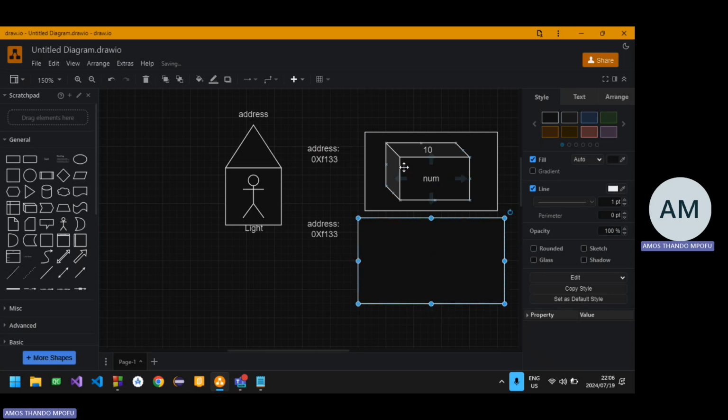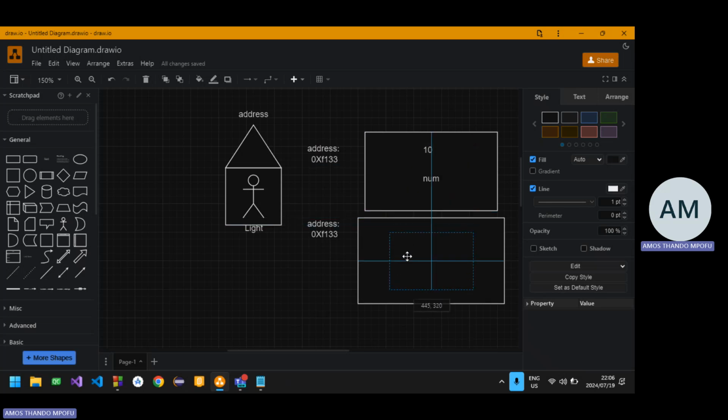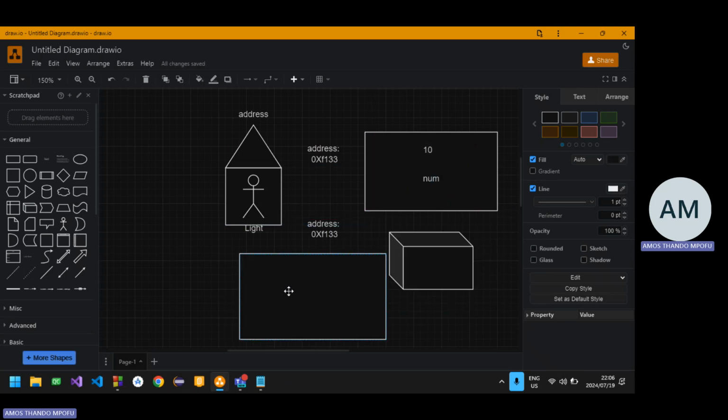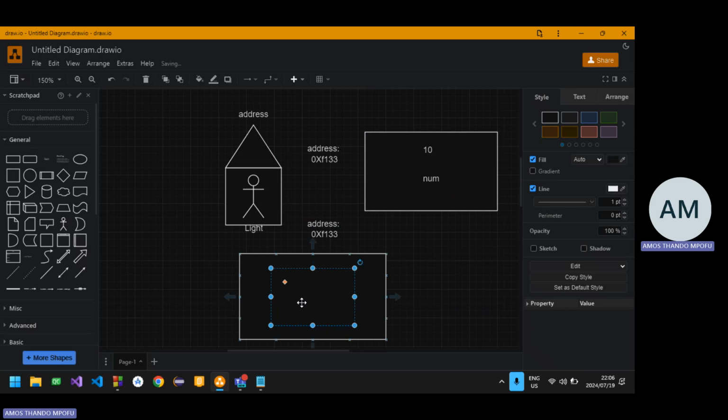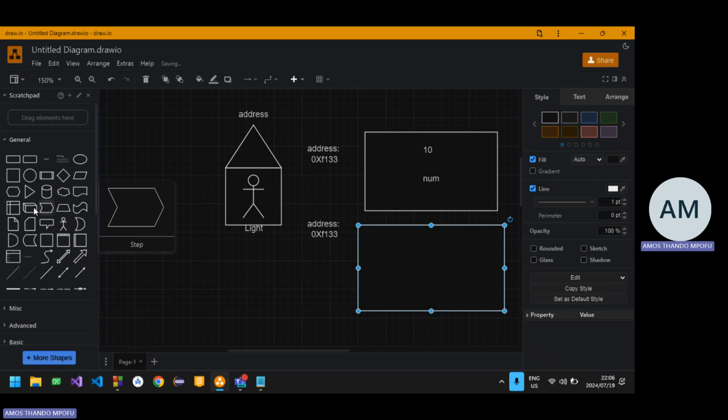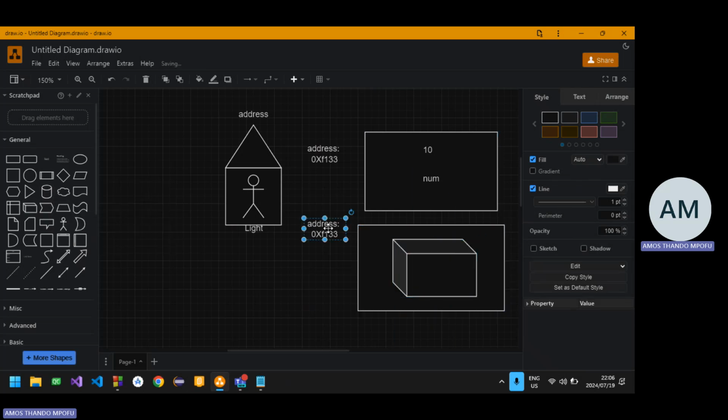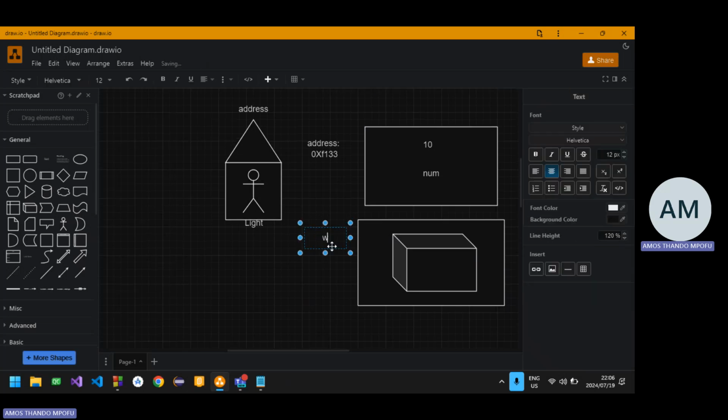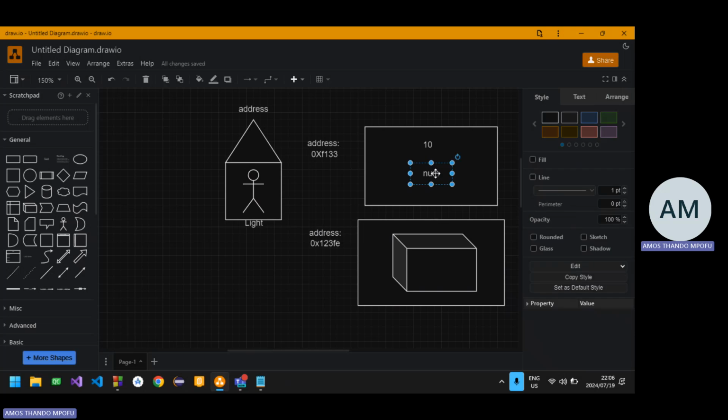I changed the address. By address, I mean this person moved here. He moved there. Okay, it's not allowing me to, so let me drag and drop another box. So you moved there. You've relocated, right? This is a different address. Let's say OX123, something like this. The name is still the same, right? You still have this num.